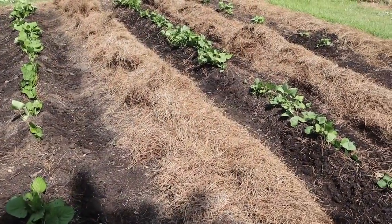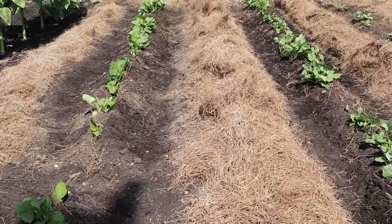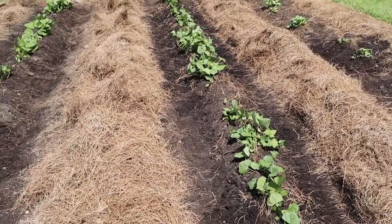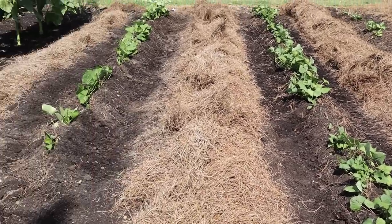We had to pull back that straw a little more so we could hill them up. We got them side dressed and healed up a little bit — not a lot yet — but it looks a lot more tidy and hopefully that extra shot of potassium will help us get more sweet taters. This is probably not the only time we're gonna hill these. My friends over at Steel Plant Company always tell me I'm not hilling them high enough — you've got to really pull that dirt up around them. So we're definitely going to hill them at least one more time, maybe a couple more. My intention is to hill these really, really tall.